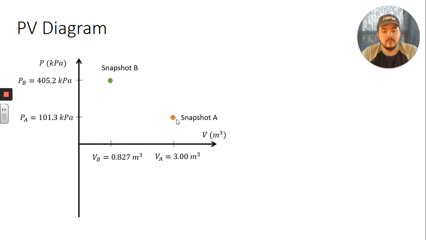What else we don't know right now, anyways, without more information, is how did we get from A to B? Did we maybe compress at a constant pressure and then increase that pressure? Or maybe we increased the pressure first at a constant volume and then we compressed the gas. Or maybe we did both at the same time. Both the compression and the pressure increase happened simultaneously, in which case it could have been some curve from A to B. And if the increase in pressure and the decrease in volume were both linear, then it might be a straight line from A to B. The point is, we don't know.